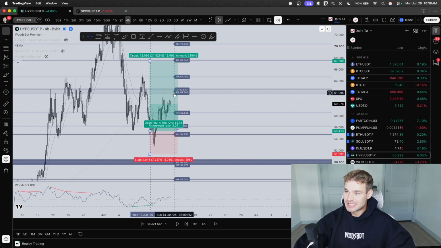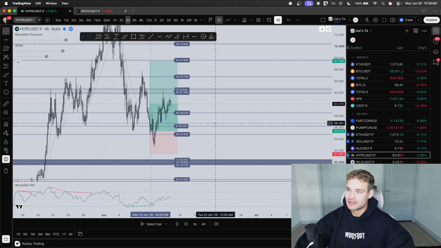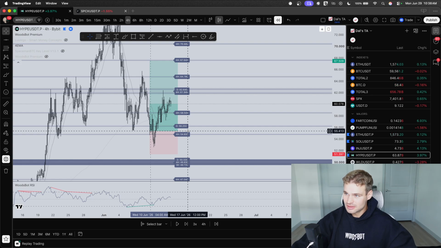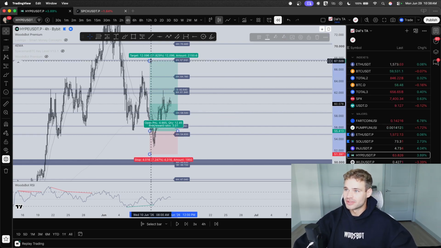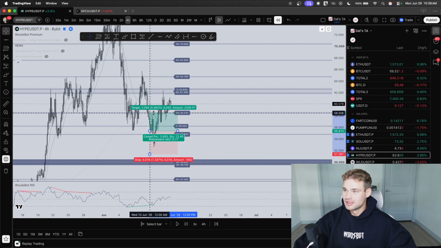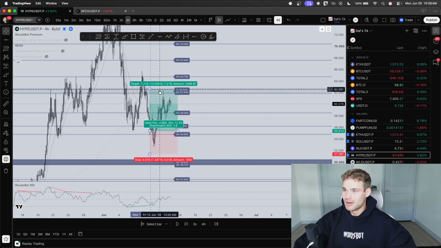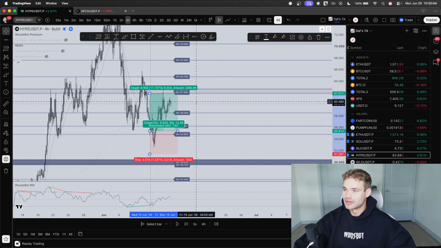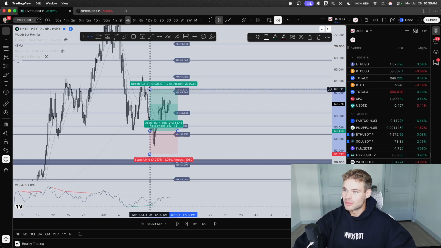You can see here, when we tapped this resistance level, guess what happened? Instant rejection. These are the areas that you want to take profit off of, if you're in a trade and the RR makes sense. If we're already in nice profits, why not take a massive amount at 1.81R or 1.62R? You definitely would take 50% off here and take it to the bank, or even fully take it off.